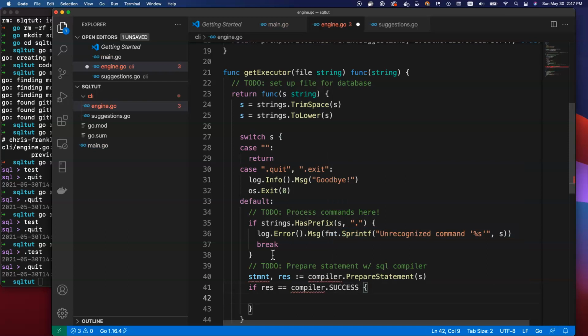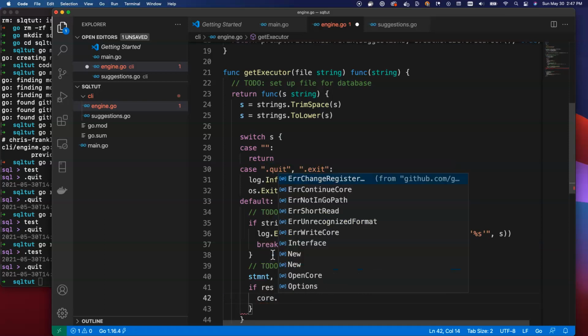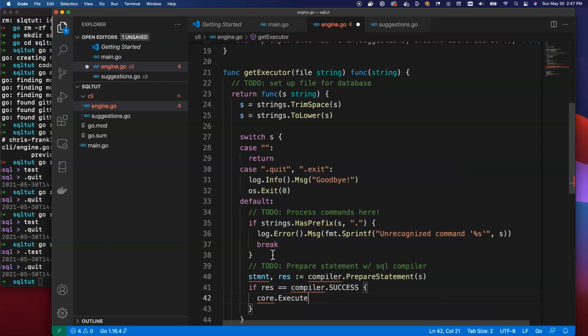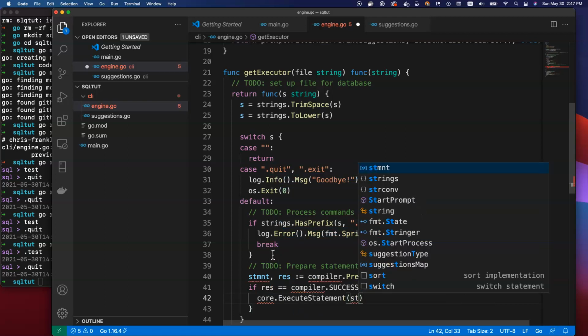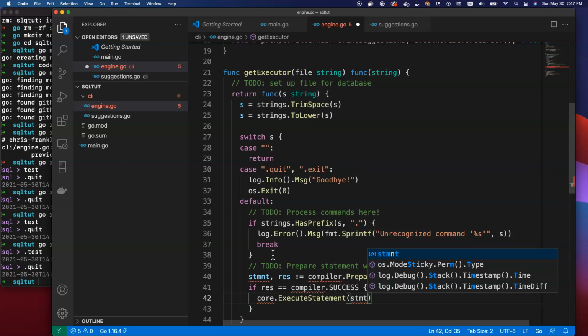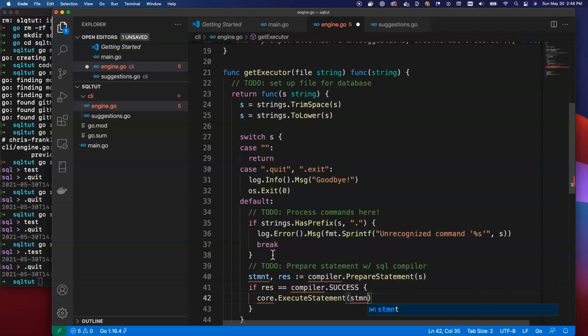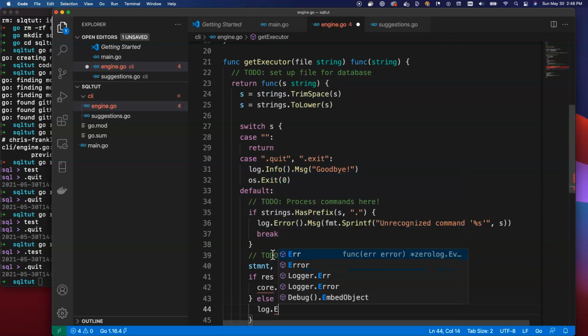And then there's going to be another package that we're going to create. We're going to call it core. And we're going to put an execute statement inside of our database core, and we're going to pass in the prepared statement block, stmt, what we just used above. And then we're going to have an else block where we're going to log an error.